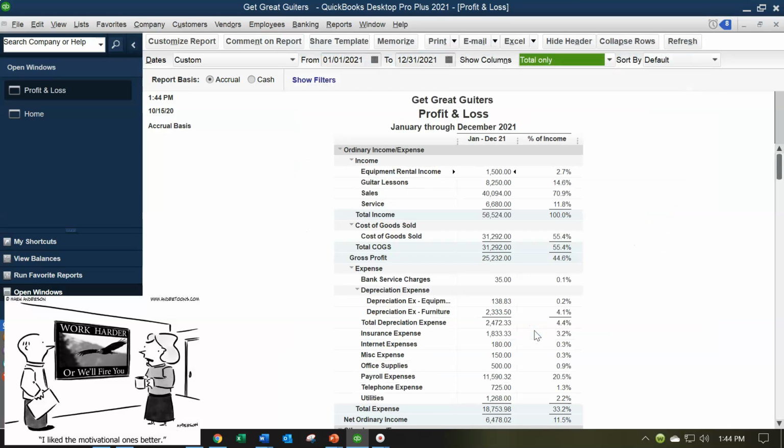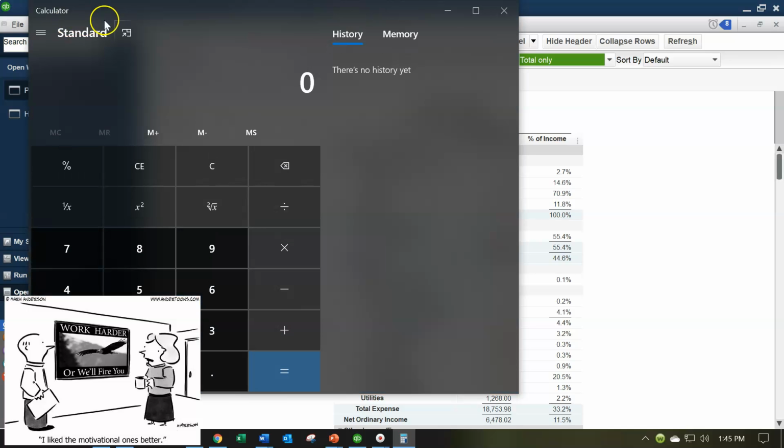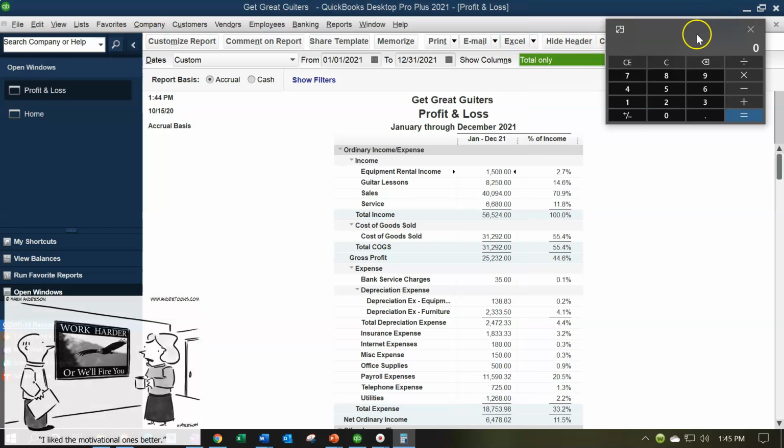So there we have it. Now you can tell that this is the one we want because it says income here, and that's the 100% line. So income over income is 100%. Everything else is compared to income. So let's see how this might work if we were to compare it to, say, another company.